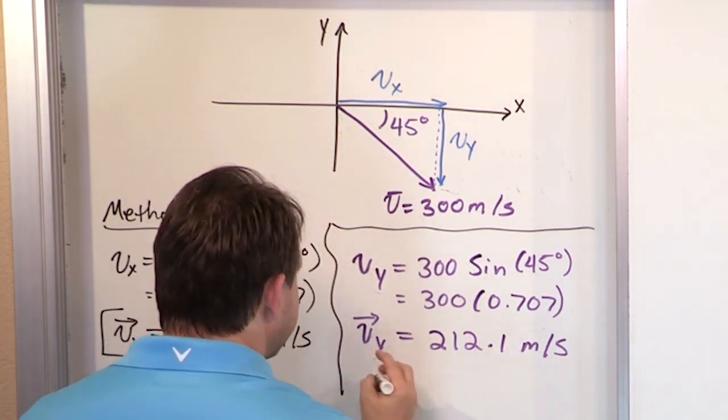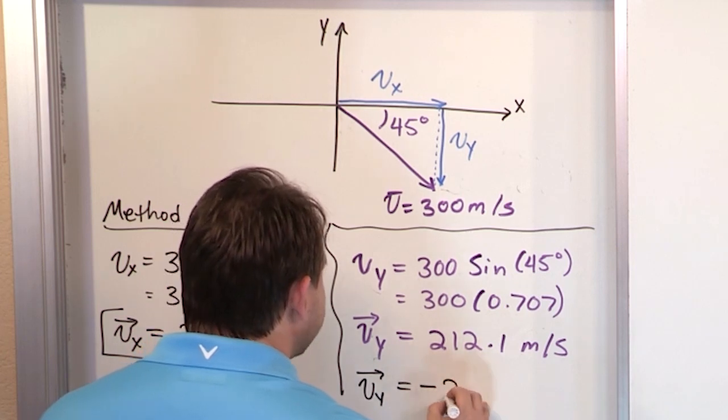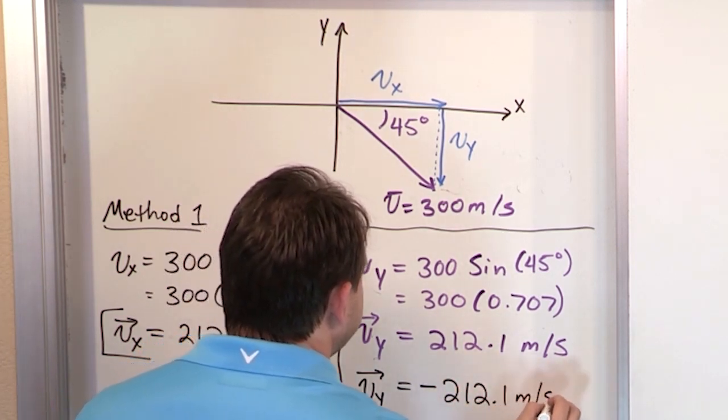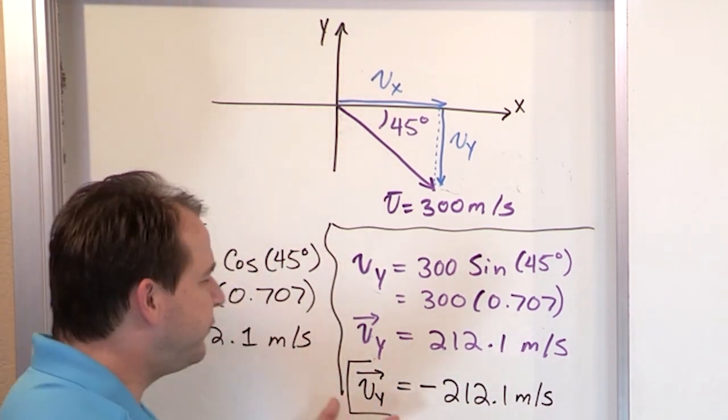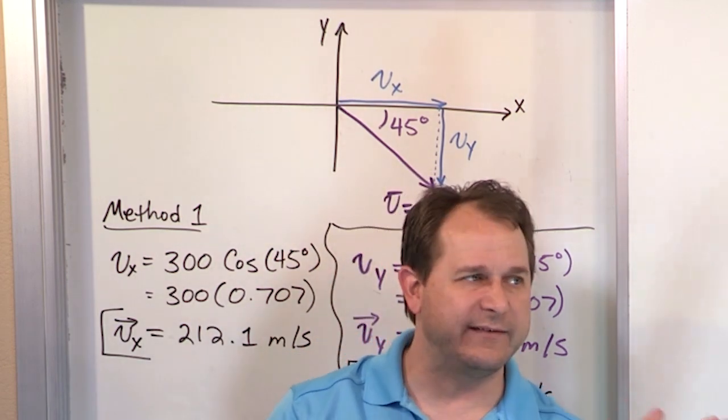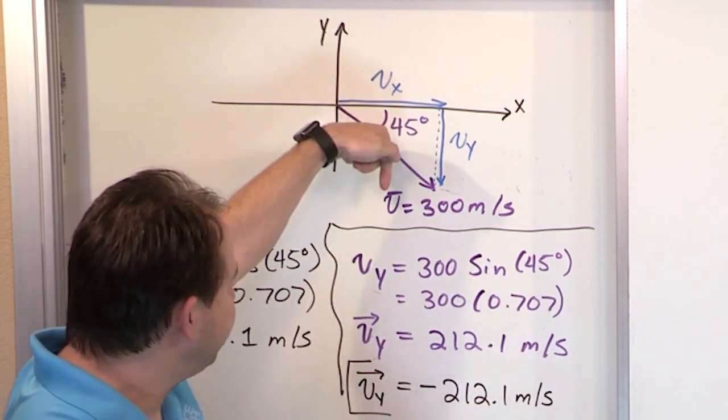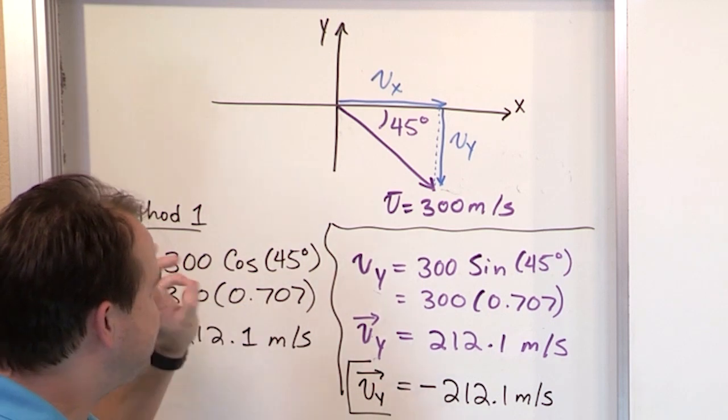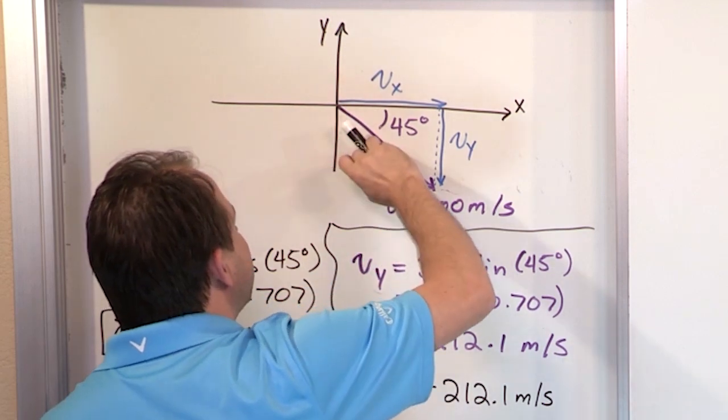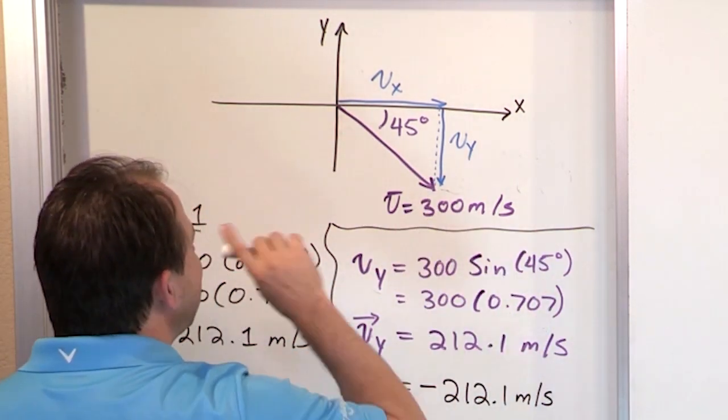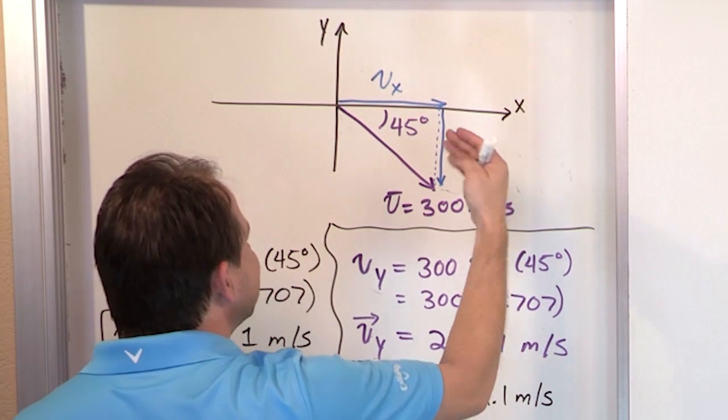So what we're going to write down, we're going to kind of skip down here. You can write wrong sign if you want, or you could just revise it down below, and you can say really it's negative 212.1 meters per second. I told you in the last couple of sections that when you calculate vector components, the answers you get, you should always get in the habit of looking at those answers and see if the directions make sense, if the signs are correct. If you don't have a negative answer on what you calculated, and you think that you should, then you need to add it manually. The reason you have to add it manually is because this angle of this vector was not measured from the positive x-axis all the way around.